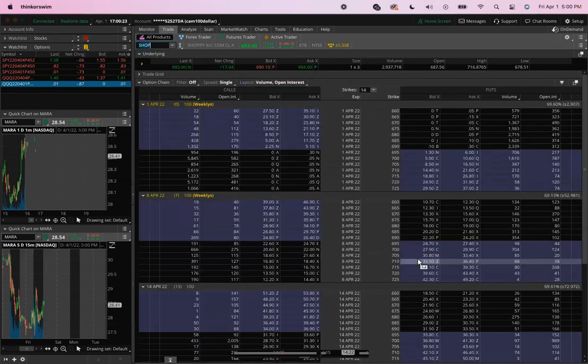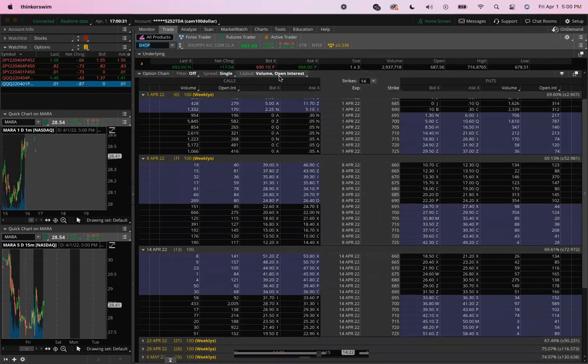When I'm trading SPY and QQQ, it doesn't matter as much what I trade. I'll show you what I go for. When you're trading other names, it definitely has a bigger impact. So I'm looking at Shopify, right? And this usually has very wide spreads. So you can see the volume and open interest. Volume, I believe, is how many people have bought and sold it in one day, and open interest is how many people are currently in it.